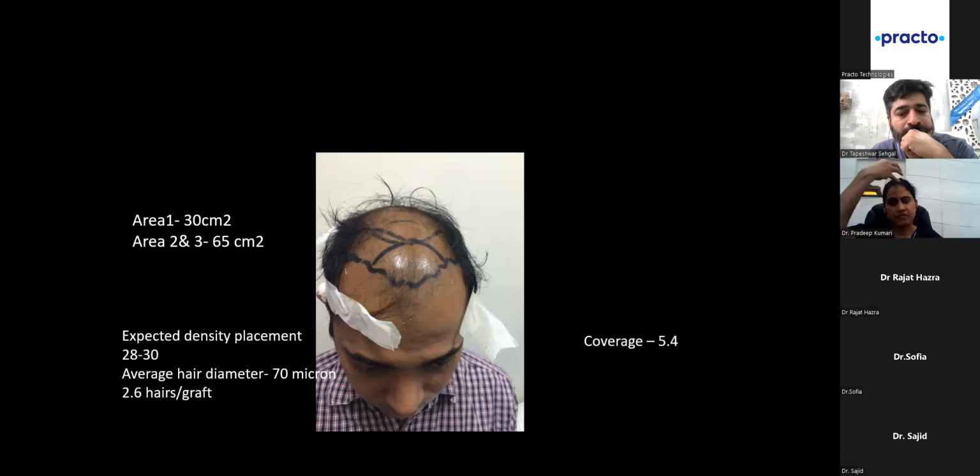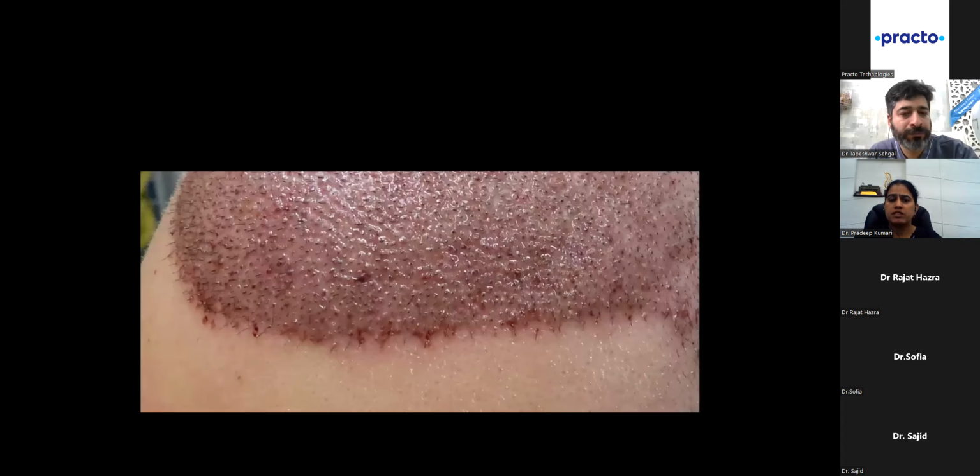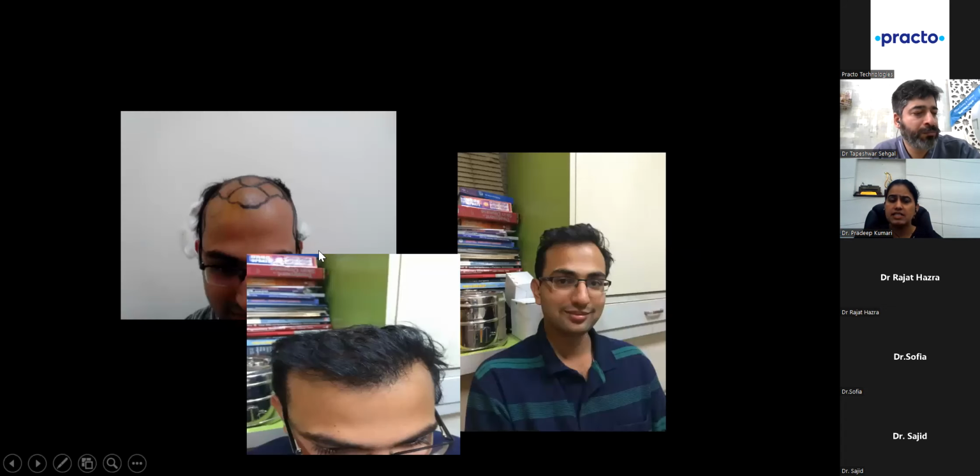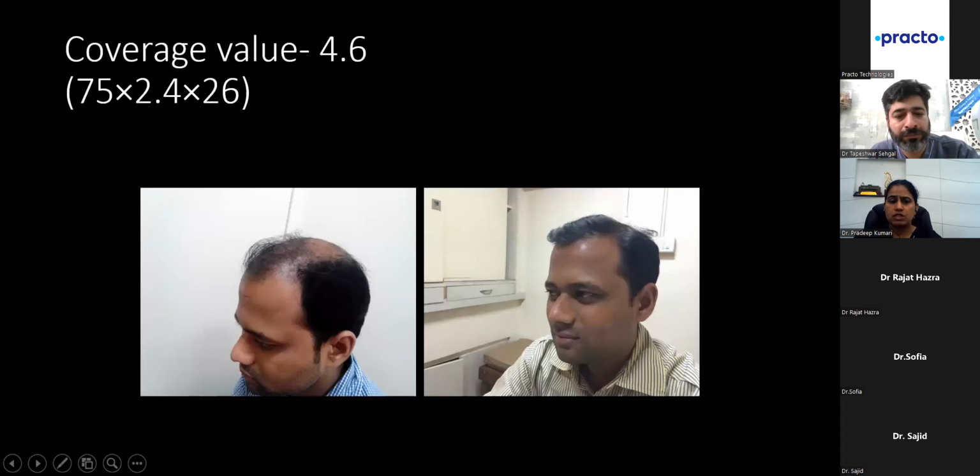So what is done is the frontal forelock, this area is given the maximum density, and then comes zone 2 or zone 3. So this is the area of maximum density. Then these two zones have second maximum density, and then behind we keep on going low and low. So this is a kind of saving of the grafts. So immediately after, it looks nicely implanted, with irregularities, then the zone density, deep density areas, and this is the overall impact after 4 to 6 months.